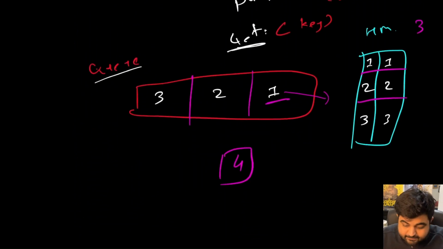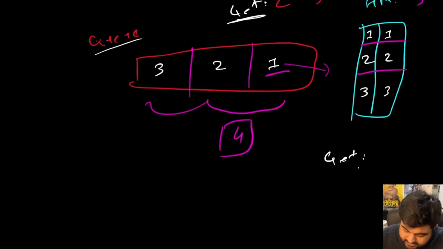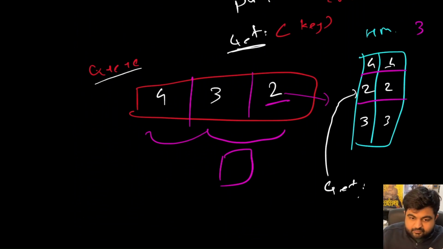But the problem is that currently this sequence is fine, but the moment I apply the logic of get, in this scenario, let's assume that I decide to get value number 2. Okay, let me add this value number 4 before. Okay, I added value number 4 over here. I also got rid of 1 and I adjusted the flow of 2 and 3 and 4. Now I apply the get operation.